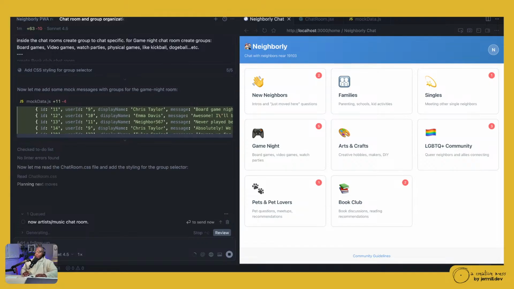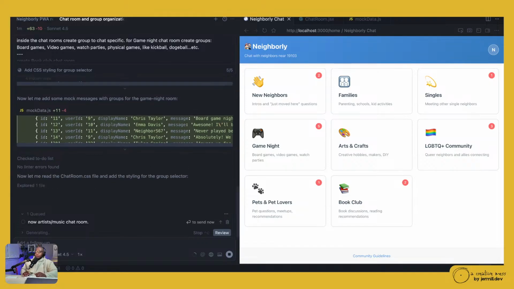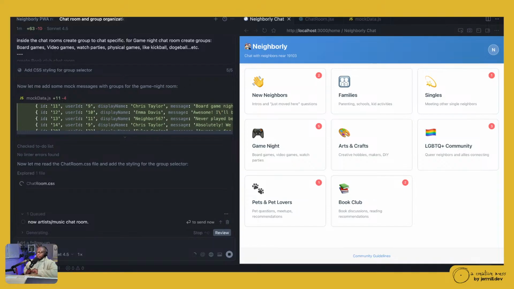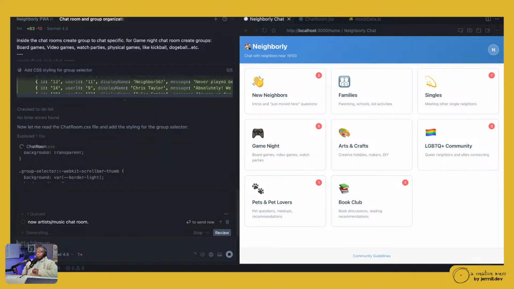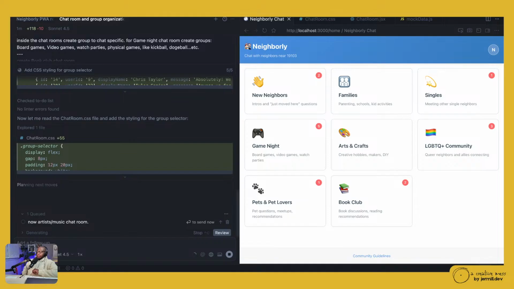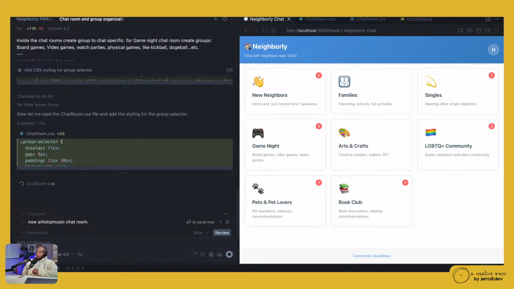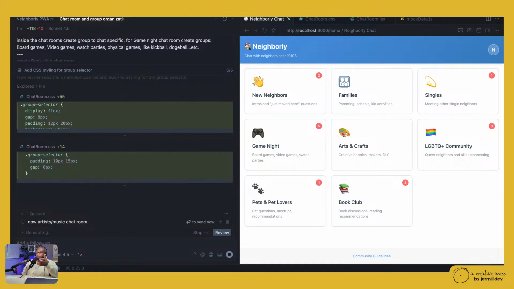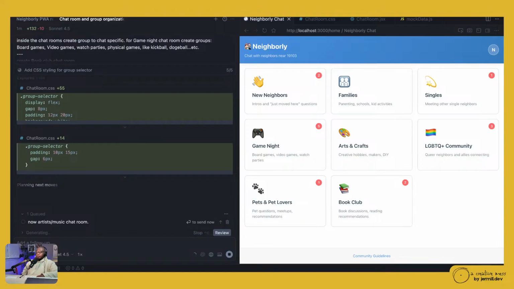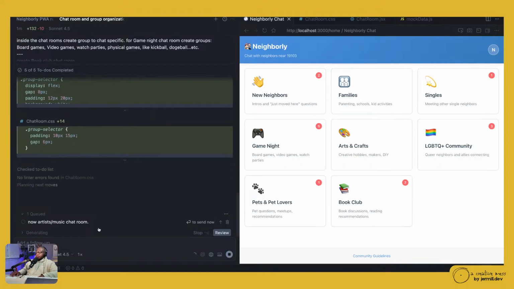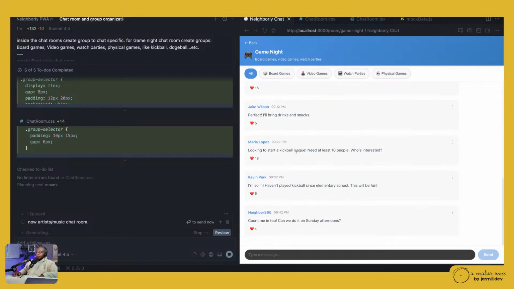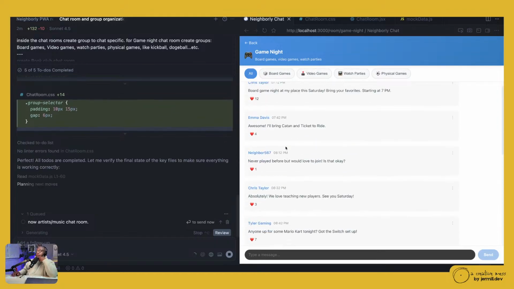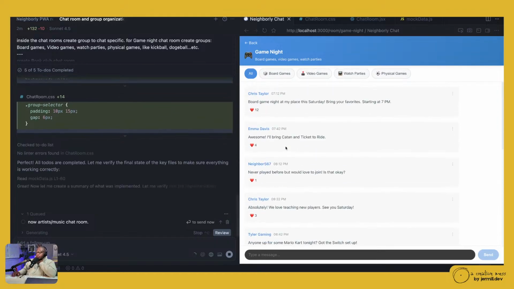So yeah, now we have an even nine rooms. I think that's all we need. Nine rooms, and then within the nine chat rooms will be groups, like subgroups. Let me see if we can actually see it building. Yep. Super dope idea.